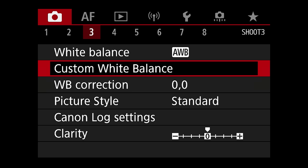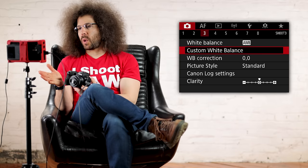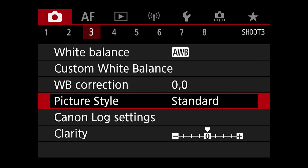Jumping into menu number three, we've got white balance. So just like with photos, remember your white balance is going to be locked in when you are shooting video. You could also do custom white balance, same thing with that gray card. You've got white balance correction, other options there.